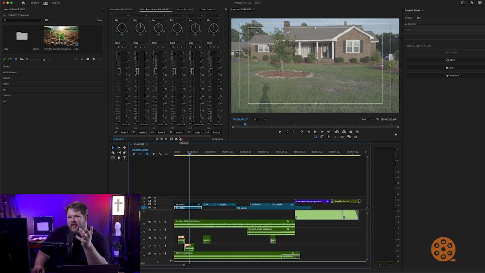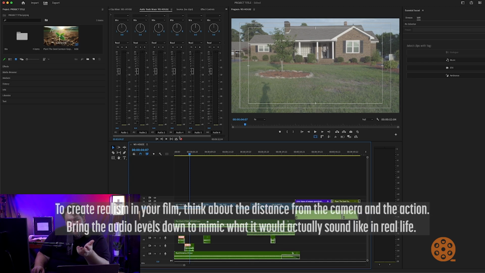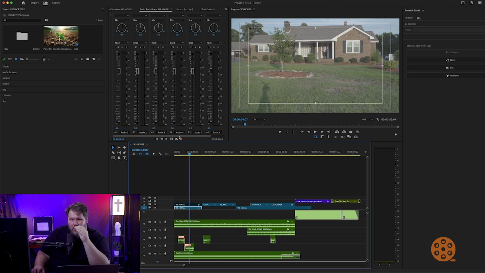If you were thinking about it, if you were standing, I would say this was shot probably about 20 feet away from a house. Is a door going to sound that loud? I mean, really think about it. Is it going to sound that loud? Not really. So let's mix it down to where it sounds a little bit more realistic, okay? So how are we going to do that? Well, let's go up here.